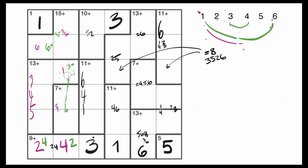So basically, this is going to either be a 1 or a 3. 1, 6, 4. 1, 6, 4 is going to leave us with 2, 3, 5. 10 plus 3 is 13. So, both good news and bad news. We were able to actually find out that we have sort of two options that work very well in this area. So I guess the question becomes, which one is right?